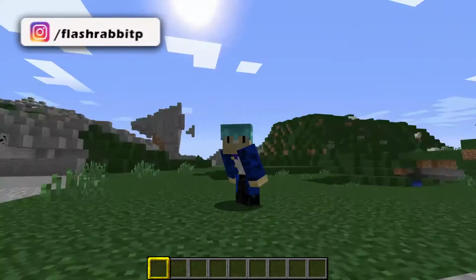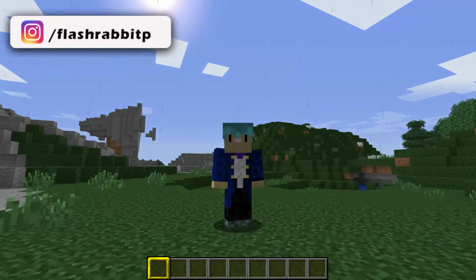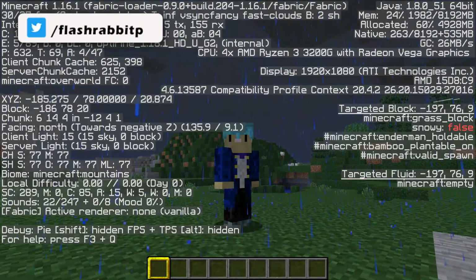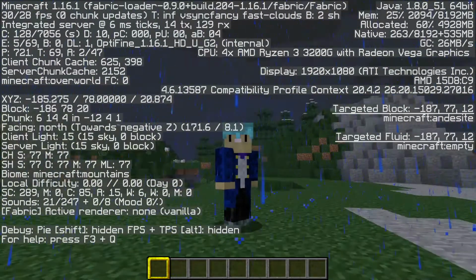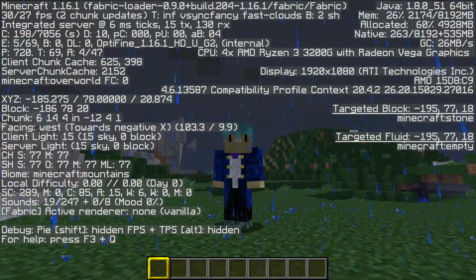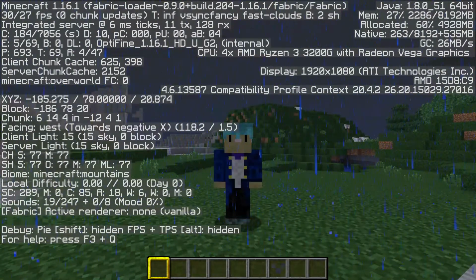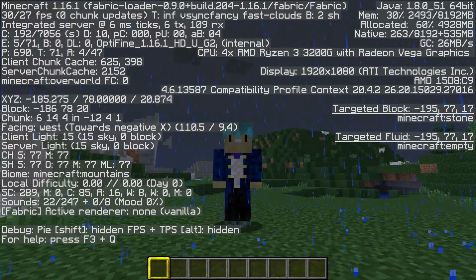We're not in my Let's Play world, we're not on TryCraft, but today we're going to look at the F3 screen. When you press F3 on your keyboard, all of this information comes up, and some of it's really useful to you when you're playing the game. I understand that it can be quite confusing if you don't know what's what, so I'm going to go through it with you and hopefully give you some clearer idea of what's going on. So let's get right into it.